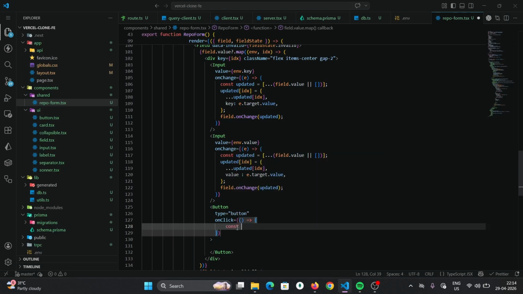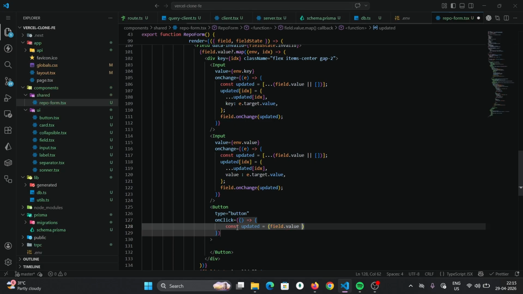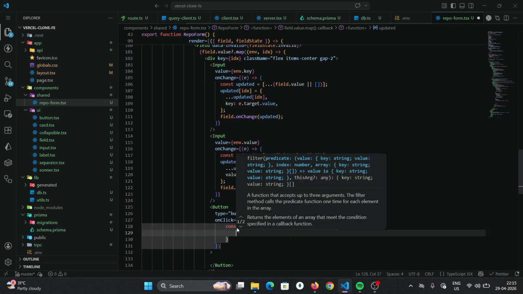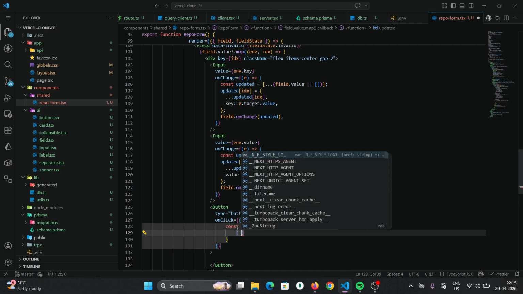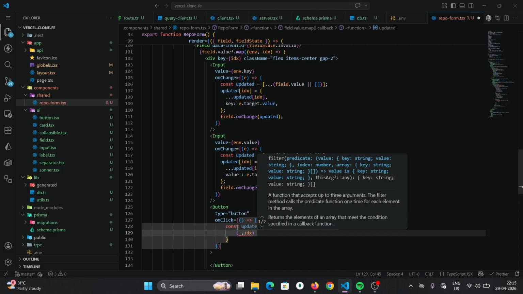So const updated: field.value or empty array.filter. This will have a value, but we only want the index.